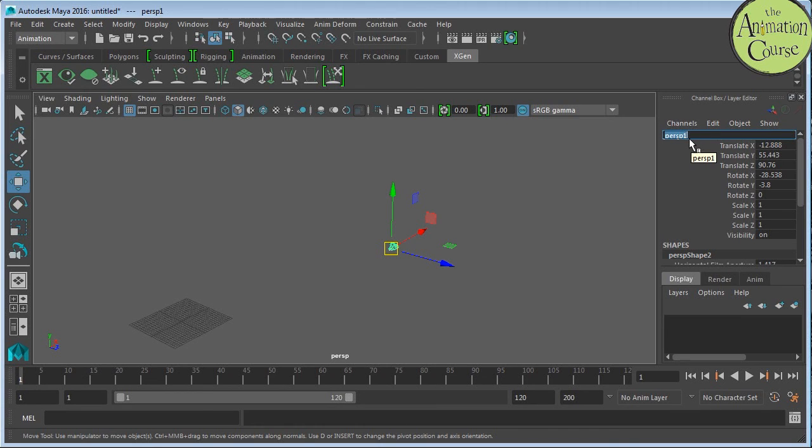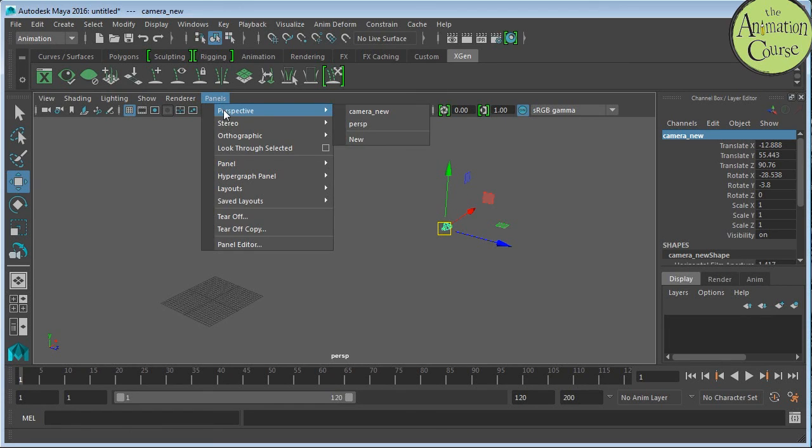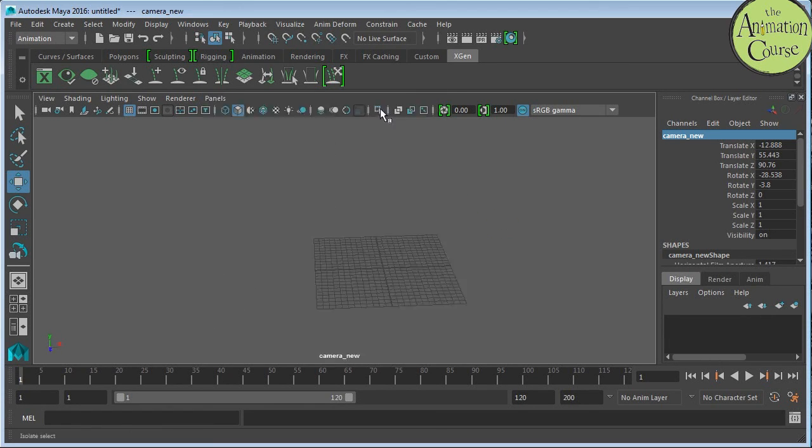I can click on it, and I'll call it camera new. Okay, now at any point I can look through camera new. I can hit panels, perspective, and camera new, and now I'm looking through that camera.